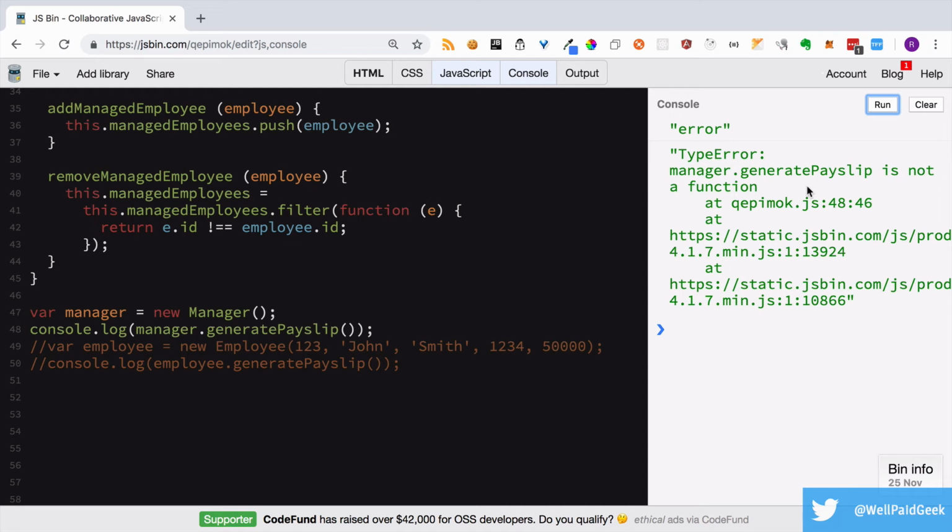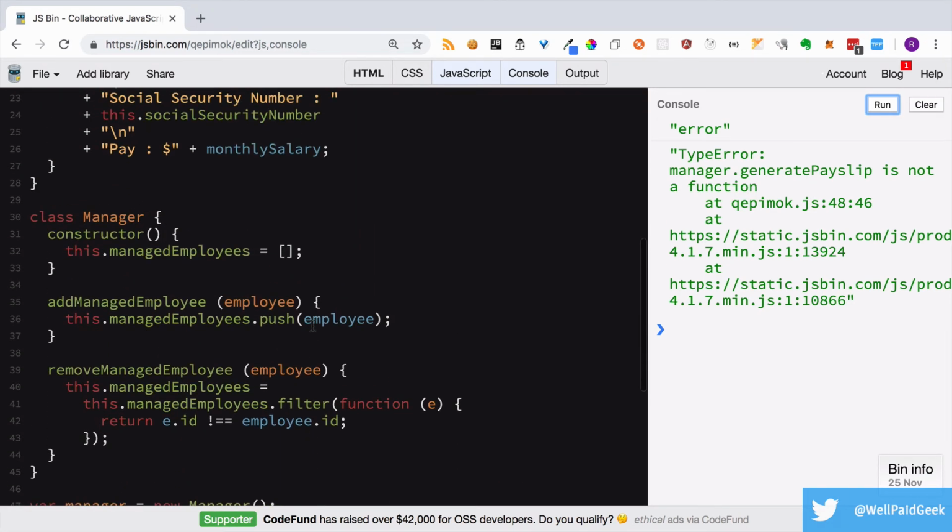So what we really want to do is say that a manager is an employee with all of its functionality, but it also extends its functionality to add all of the managed employee stuff. And extends really is the keyword here. If we go to the class definition and say that Manager extends Employee, Manager will now have all of the functionality from Employee, plus all the new stuff about managing employees, adding, removing managed employees, which we just added. It extends it with this functionality.